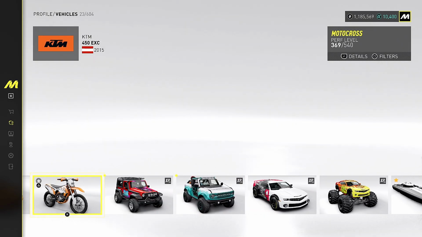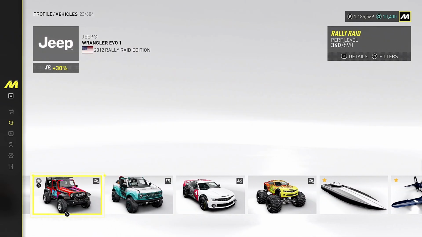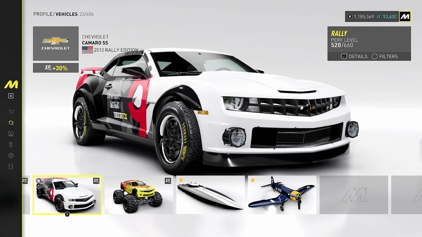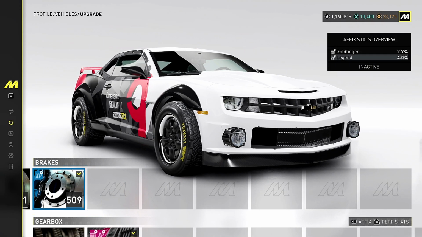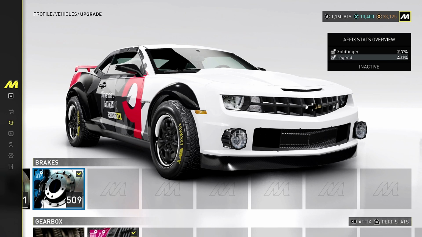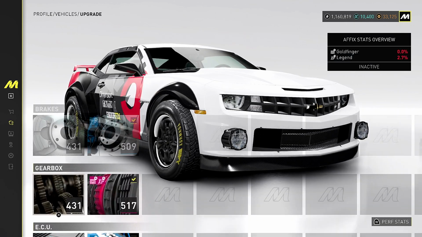You can see which vehicles are a part of the current playlist by going into your garage and seeing the XP symbols next to the vehicles. You can see here my Chevrolet Camaro has that XP symbol, so we're going to use that. Providing you have unlocked all the XP increases, you'll have 30% XP bonus for using a playlist car. And then if you come into the upgrades, I haven't got this fully stacked out at all, so it could be much better than this.